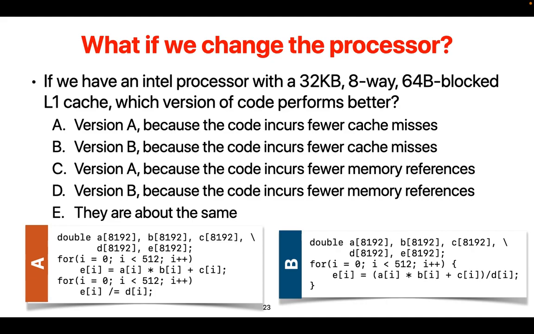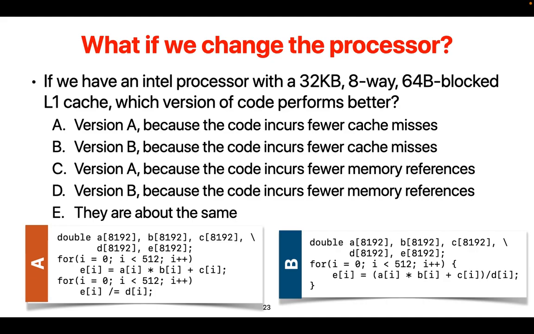Are you guys really ready for the midterm? The answer is conflict misses, right? In Tegra X1, because we only have four ways and you're traversing five data structures in the meantime, it's like, okay, I have a four bedroom apartment, but there are five people competing, right? Someone must be kicked out all the time, right?